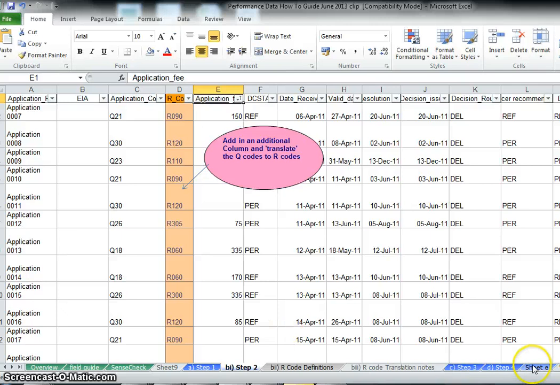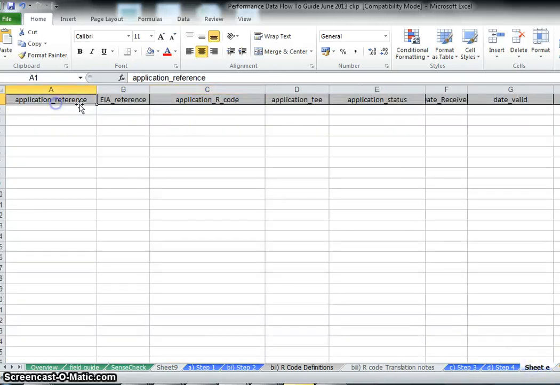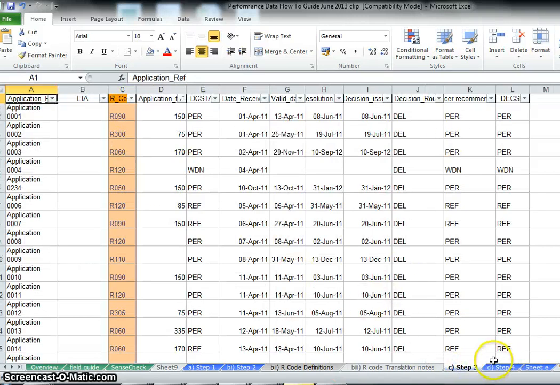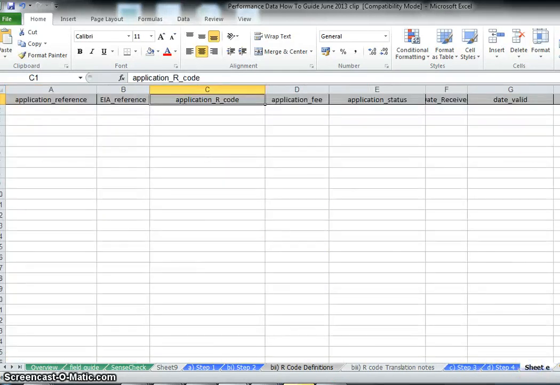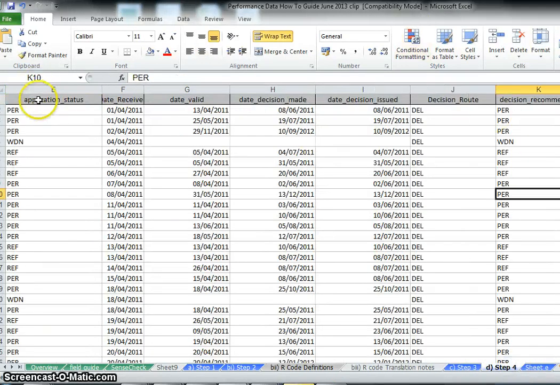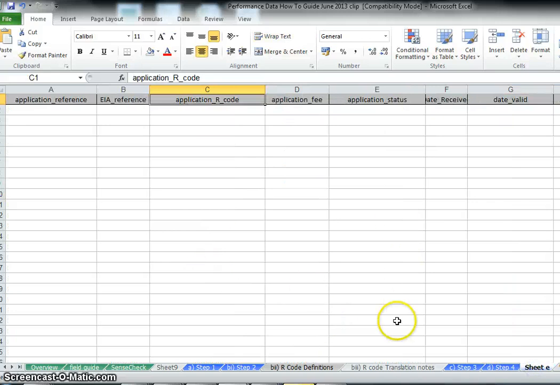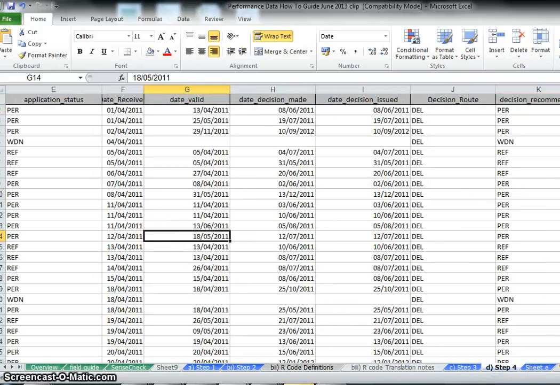But we need to use a database that includes these names. So you take your data, paste it into this sheet E, and step 4 is just an indication of what that finally looks like.